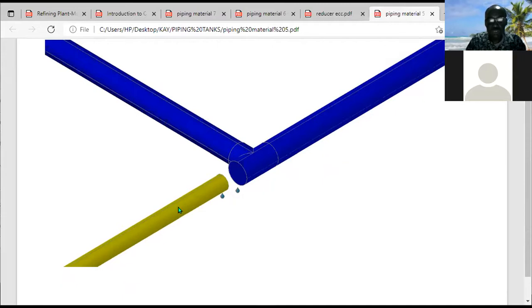This is 4-inch. The yellow pipe is 4-inch. So 6-inch cannot leave this T and enter into this pipe. This is where you now introduce the reducer, the 6x4-inch reducer. That will now reduce flow from 6-inch to 4-inch. So first of all, you introduce an equal T here. Then after that, you introduce a reducer. So the drawing is okay, everything is perfectly done. Let me bring that diagram.